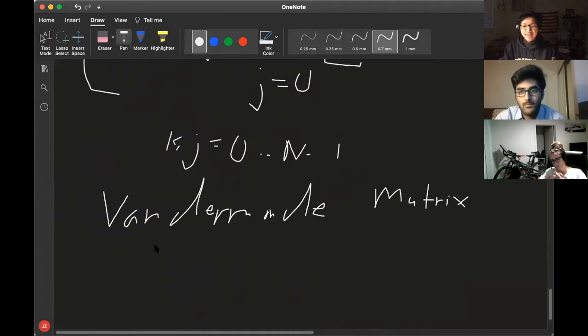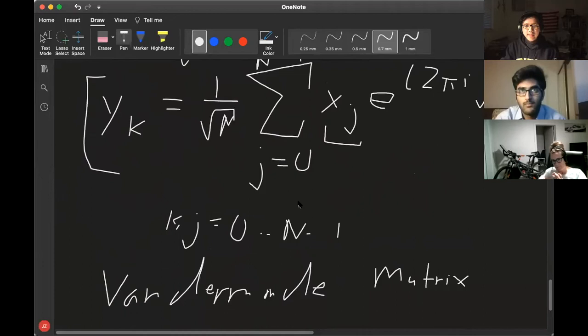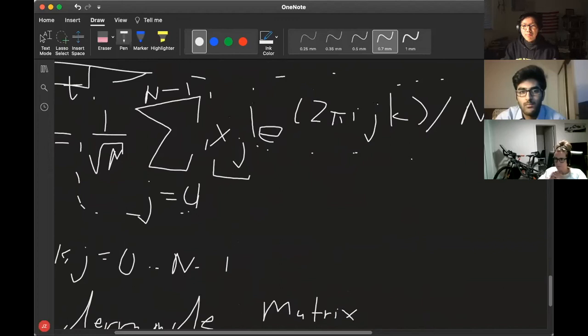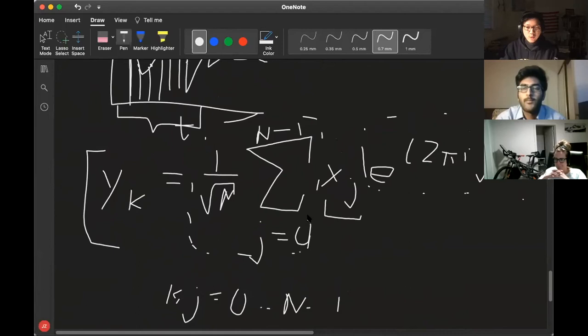So this Vandermonde matrix. The idea here is we're dealing with vectors. So I'm going to go one step further and argue that all this gunk here, this summation and even this guy here, can be crammed into a matrix. Now, why in the world would I want to put this into a matrix? Well, computationally, if you were to try and do this for each element one by one, it's pretty wasteful. You probably have a number of for loops, and it becomes computationally intensive.